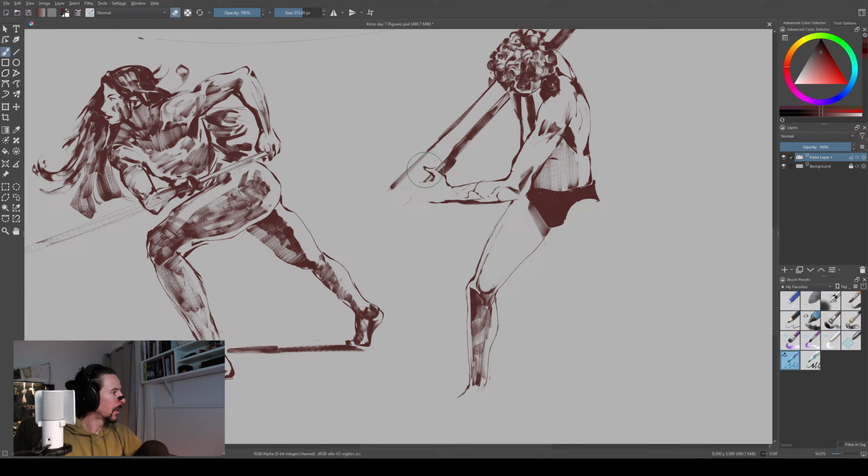I love the white strokes it makes. Yeah, it totally gives the vibe of the side of the pencil, and it's just so quick.